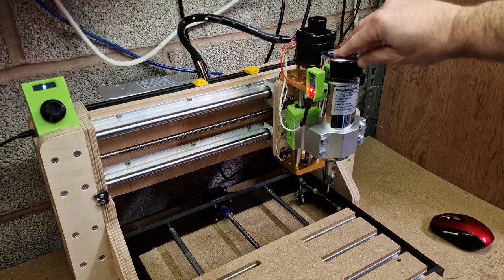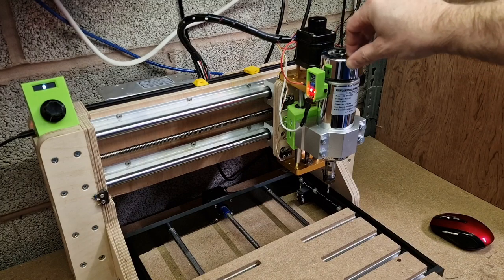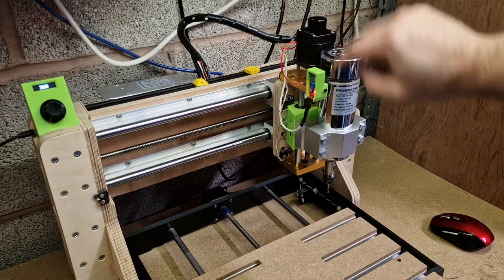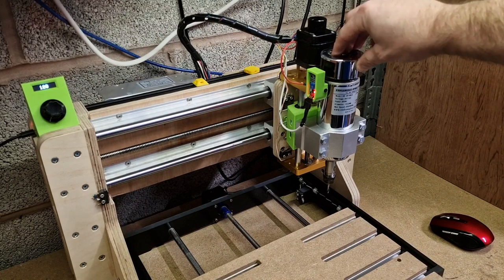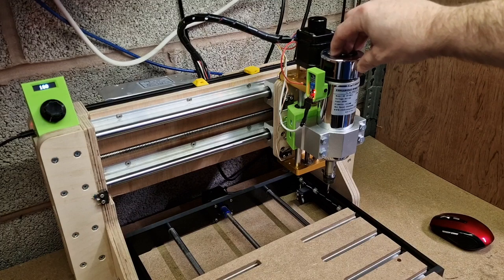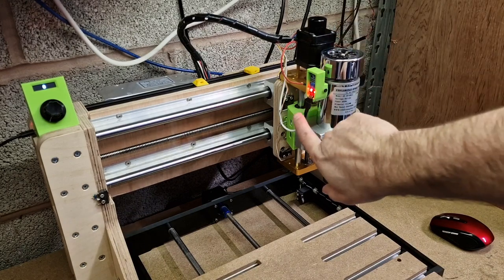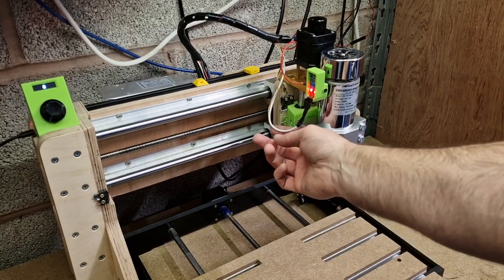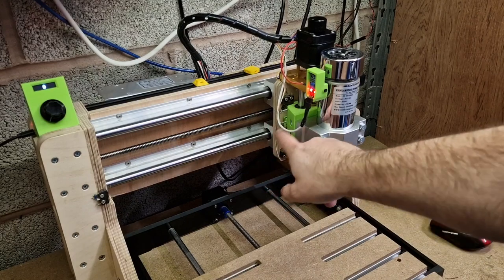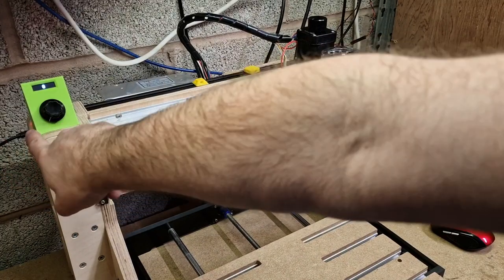You can see there's a power LED and another LED that just shows it's got proximity. When I rotate this into the black section you'll see that LED go off, and as it comes back into the silver the LED comes on. We just adjust this little potentiometer to get that working correctly. Every time that LED comes on or goes off it puts a positive pulse onto the output wire, which goes down this USB cable here to an Arduino in this device.